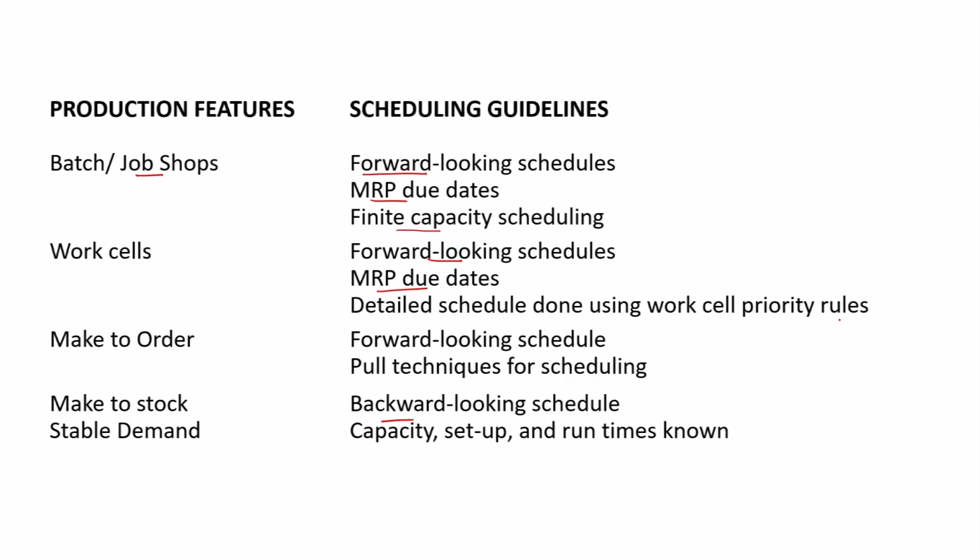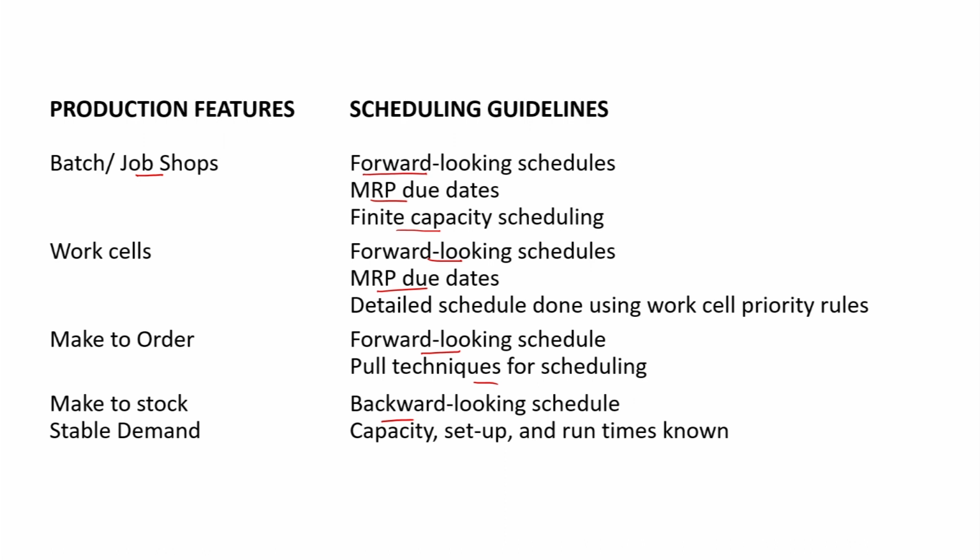At each work cell we can apply our own local priority rules, so that due dates are met. If it is a make to order system, again we will look from the last process first, and then we will keep on scheduling, looking at the forward situation, and this is a pull technique for scheduling. Make to order is more like a pull, and where the demand is fairly constant, we can apply the pull system, Kanban system or something like that, based on the final requirement of a particular type of model, we can apply the forward looking schedule.